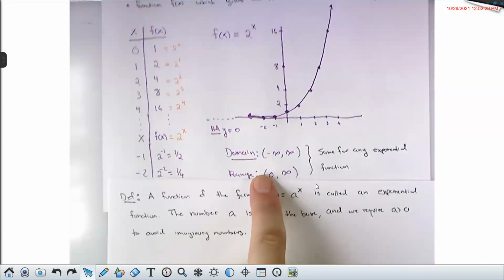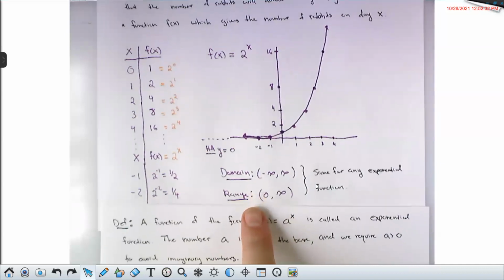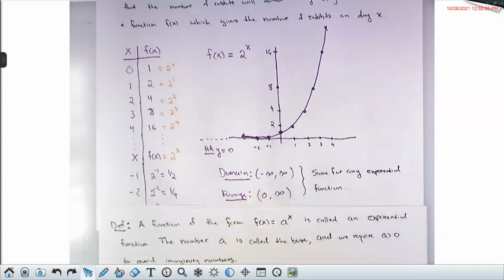Looking back at this graph for a second, I claim that George and Lenny are in some real trouble. If you wanted to find the next point on this graph, you would have to double this height, which would send you up to the top of the page. So after 5 days, they would have 32 rabbits. After 6 days, they would have 64 rabbits. After 10 days, they would have something like 2,048 rabbits. George and Lenny are very quickly going to drown in rabbits. In other words, this function 2 to the x is a very fast growing function.